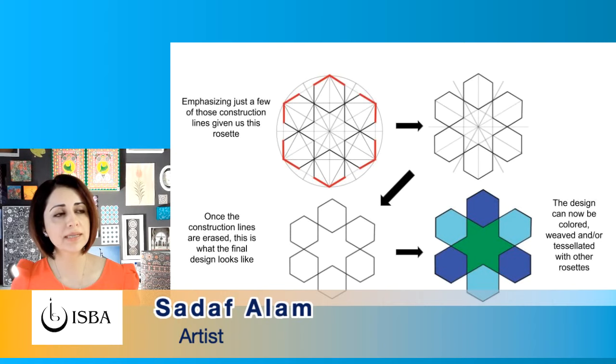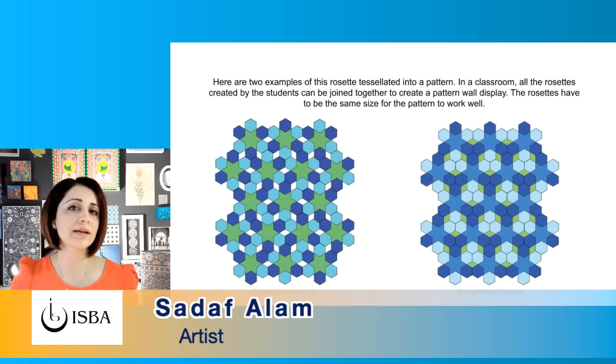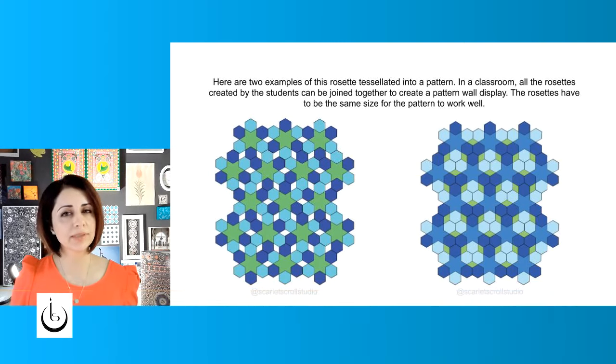Using that ending rosette, as you will see in the next slide, right there, I have used that rosette and I have put it together in a hexagonal grid in order to create a whole wall of pattern. Now, this is a very simple example of how to put together a pattern. Again, in the real world examples that you saw in the pictures earlier, patterns are generally not this simple. Usually you will see a more complex pattern mixed in with another complex pattern. You'll see that in tiles, Zellige tiles from Morocco, and other carvings and such. But generally, this is how a pattern works, and this is how you can create your own patterns.